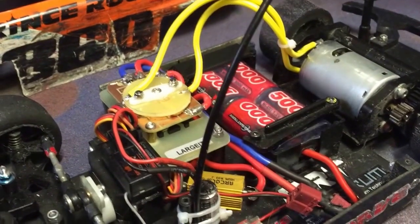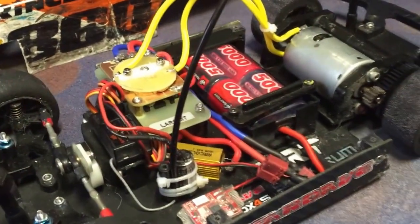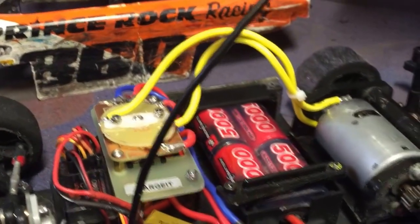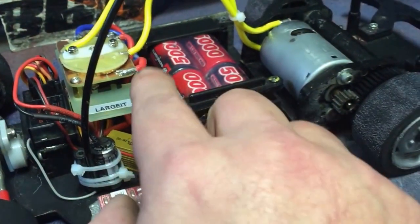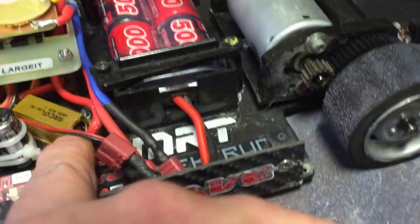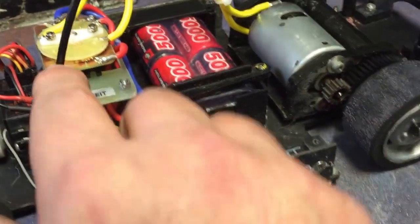We've downgraded for this year — we used to run a Speed Master, which are bloody expensive things that a lot of the pro guys use, but I found the reverse on it was just a little bit slow. So in a bid for speed I've gone back to a mechanical item from Larger. I've changed the wiring so all wires are inside, and we've also added a resistor — the standard ceramic one has a tendency to burn itself out and take the servo with it. So we've got this heat-sink unit down on the chassis wired up directly, which is a bit more reliable.